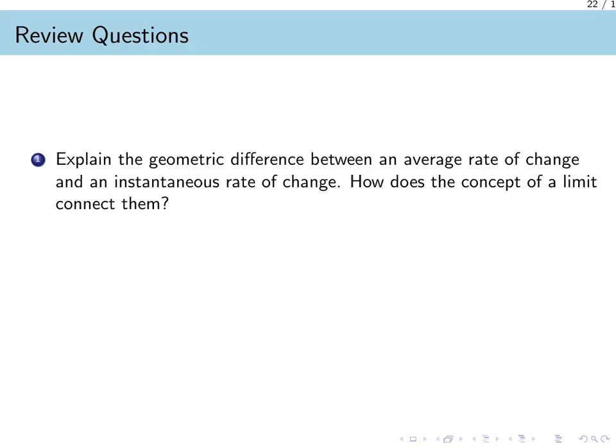The second question then challenges you to apply this process algebraically to a specific function, the parabola defined by f of x equals 2x squared minus 1. You will first build the expression for the average rate of change, the difference quotient, and then you will calculate the limit as h approaches 0 to find the exact slope at the point where x equals 1. Working through these questions is an excellent way to confirm your understanding of this foundational concept.